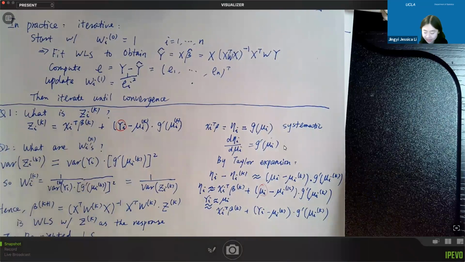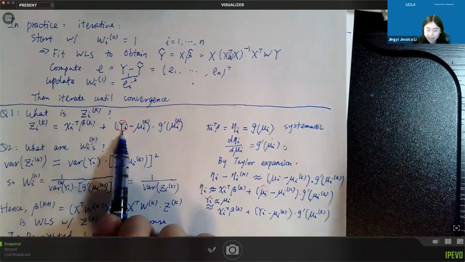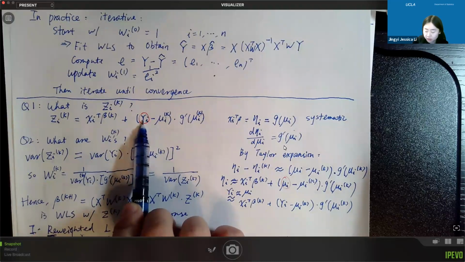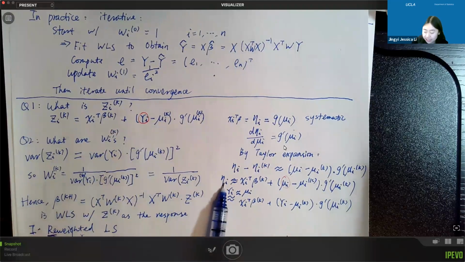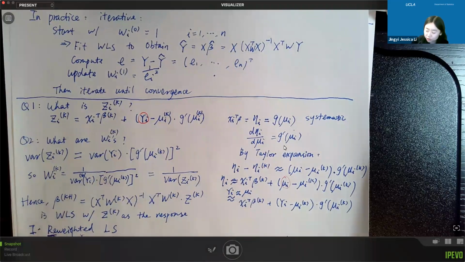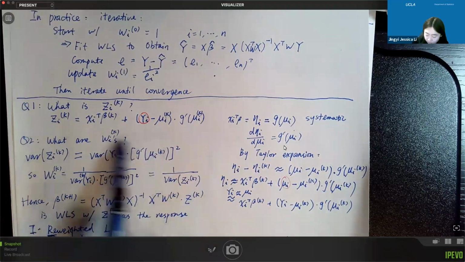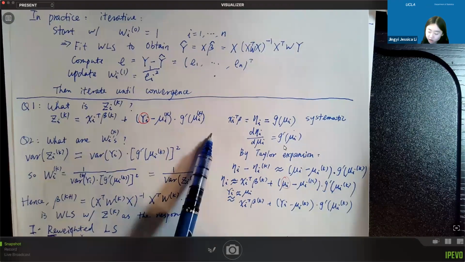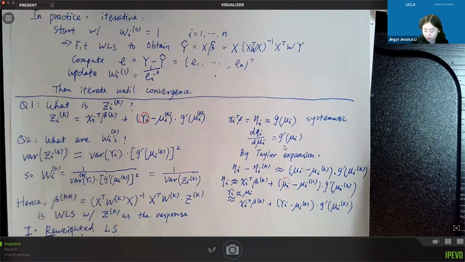So what this means is that we are trying to convert our yi, which does not directly have a linear relationship with our predictors, by doing this transformation. So we are turning yi into sort of like eta i. And eta i is a linear predictor and is a linear function of the predictors, so that we are trying to create a transformation of yi. So we have a linear regression problem in the kth iteration. That's why we call it working dependent variable. So we are turning a general GLM problem into a linear model problem.